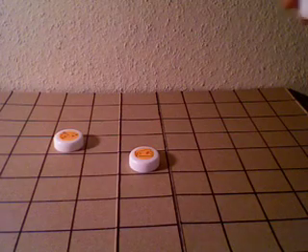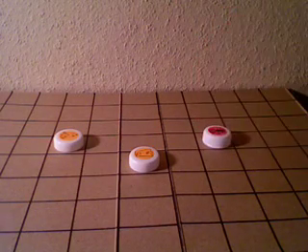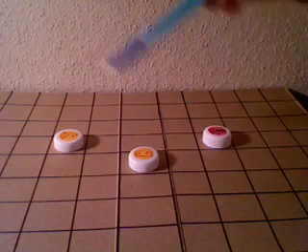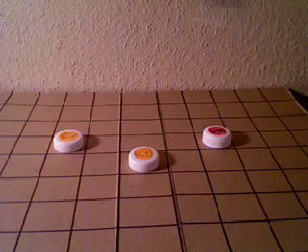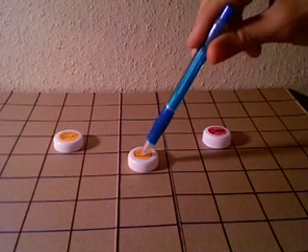This is the catapult, another very fun piece. The catapult moves just like a knight in chess. So I put them down here. This is the catapult. This is the enemy rook. This is the enemy bishop. So the catapult is in range for the rook.